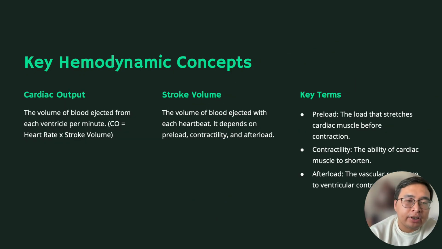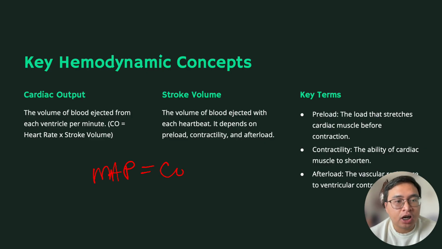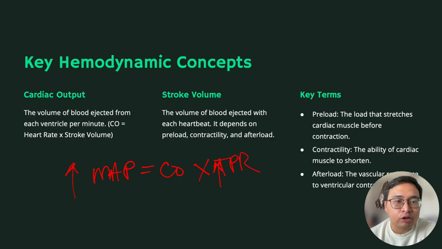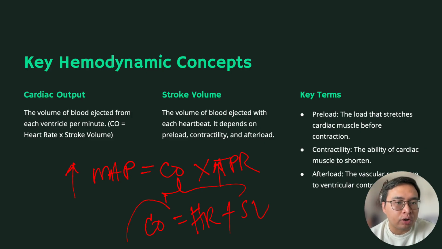Next, let's review the different physiology concepts in cardiology. So, if you would remember, the mean arterial pressure is the product of the cardiac output times the total peripheral resistance. So, for example, if you are vasoconstricted, meaning nakasara yung mga blood vessels mo, then mas matataas yung total peripheral resistance, tataas yung BP mo. Diba? Paano naman? How about the cardiac output? The cardiac output is heart rate times stroke volume. Aside from that, cardiac output is a factor of preload, contractility, and afterload.